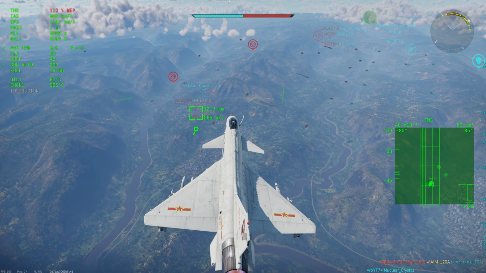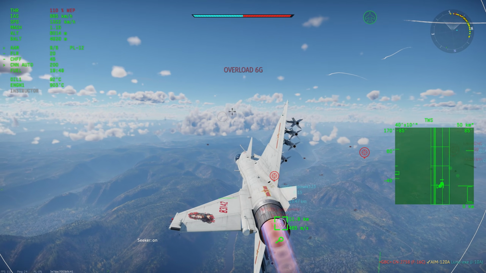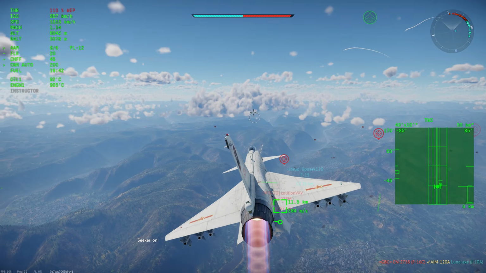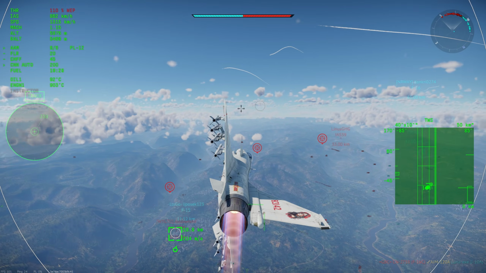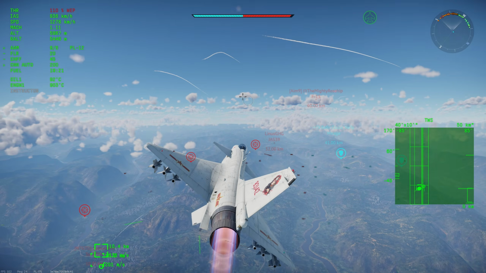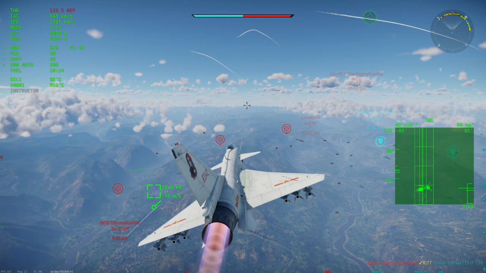So today I had a bunch of clips where I wanted to break down some notching scenarios, mainly in the J10. I think there's one in the F-15C from a few weeks ago when I was playing. And I just wanted to look at some of those more trickier scenarios again, because notching is one of the most common questions people ask about.